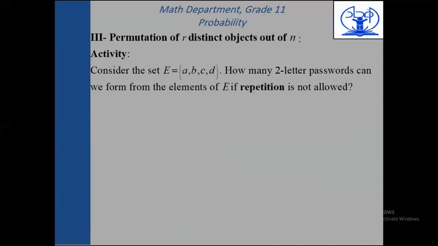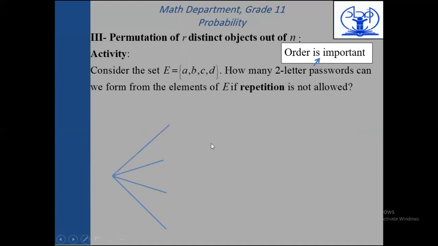So actually you have 4 letters, but not like in the previous case. We're not arranging these 4. We want to form a code of 2 letters out of these 4 letters. So you are choosing 2, then permuting them. Let's say AB, BA, AC, CD, DB. Again, we are not permuting 4 letters. We are permuting 2 out of 4. By the way, when we say password, I mean order is important, which means that the code AB is different from the code BA.